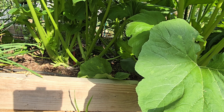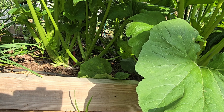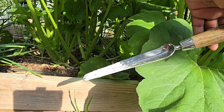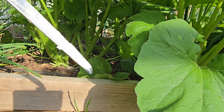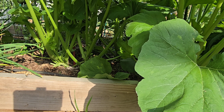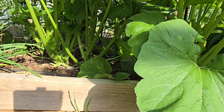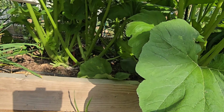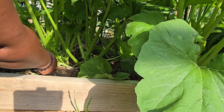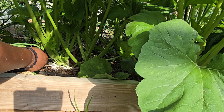And then I'm taking my diatomaceous earth. This is like my favorite new tool here. Let me show you. This is a seed thing. You're supposed to be able to put seeds in around with it. I can't. I just use my fingers. But I thought maybe it would help me. I wish it was like a mini hori hori knife. I just put the diatomaceous earth in the bag. Since it's so thin, I can make sure I only put it where I want it, which is right at the base of the plant.